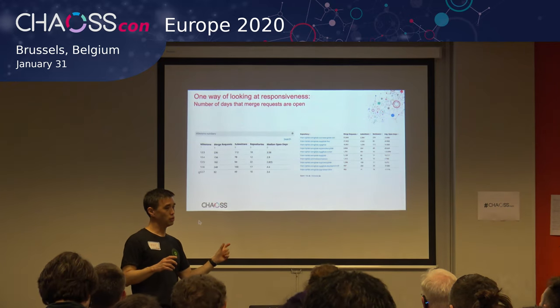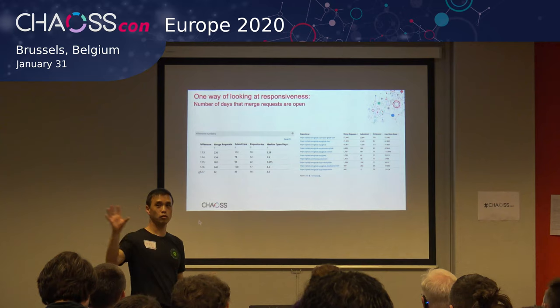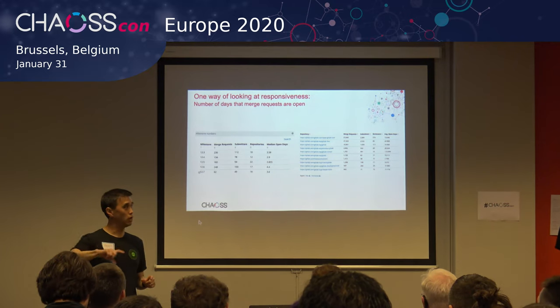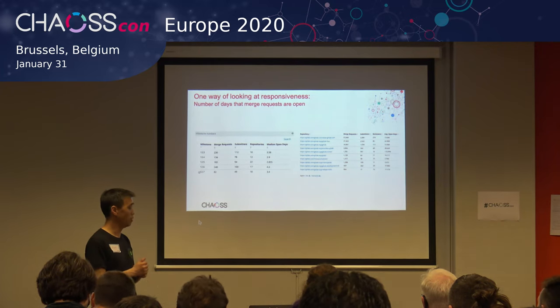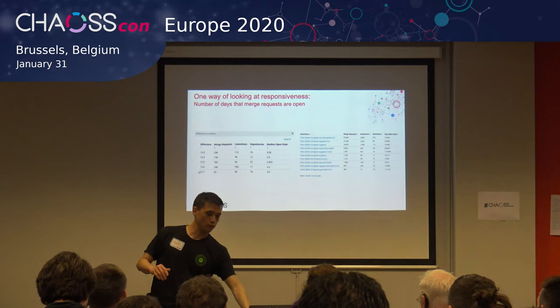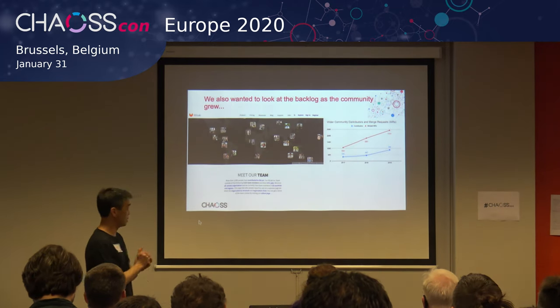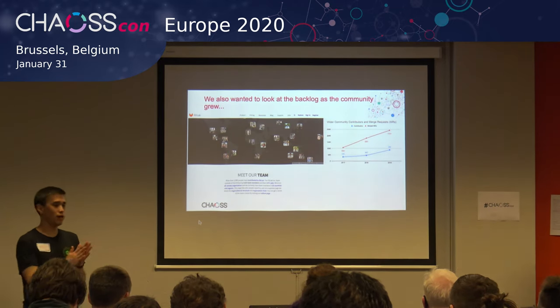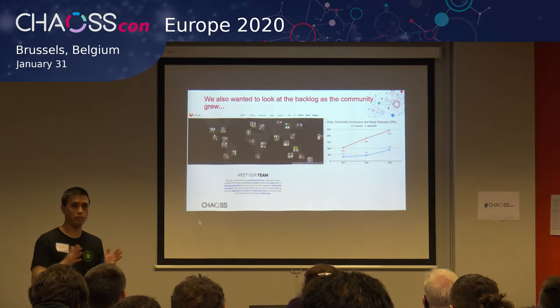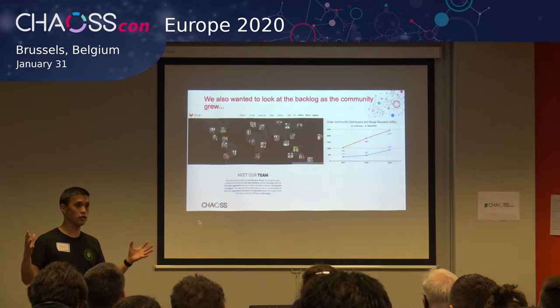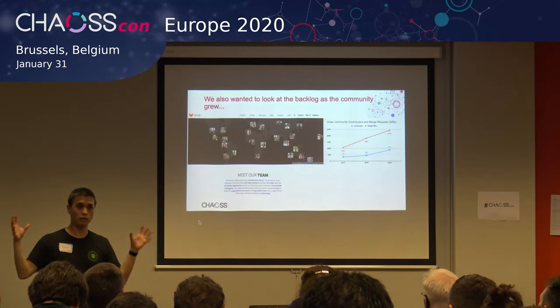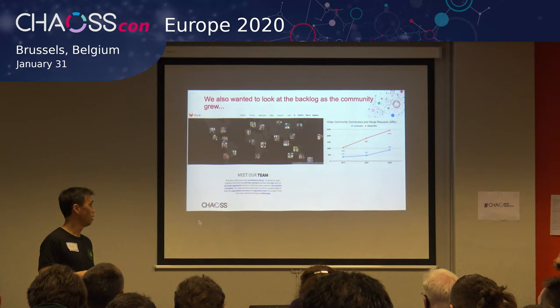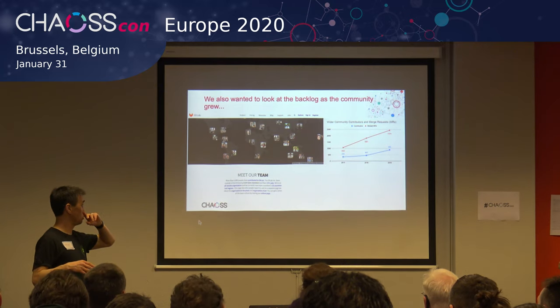So I pinged Alberto and asked if there's a way to look at the historical data and see how the backlog has been improving, or whether we're pretty much the same. The reason this was important last year is that a couple of things happened. There are a couple of different ways for your backlog to grow. One is that you were able to attract a lot of contributors, so your backlog just grows because there's a lot of inbound contributions coming in. And that was reflected on the chart on the right.